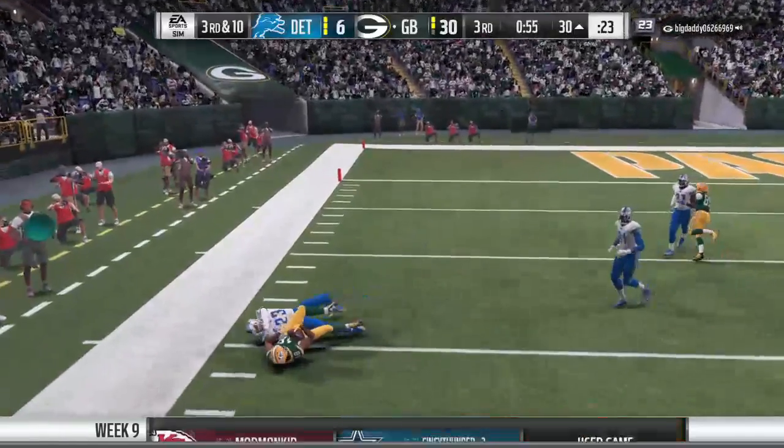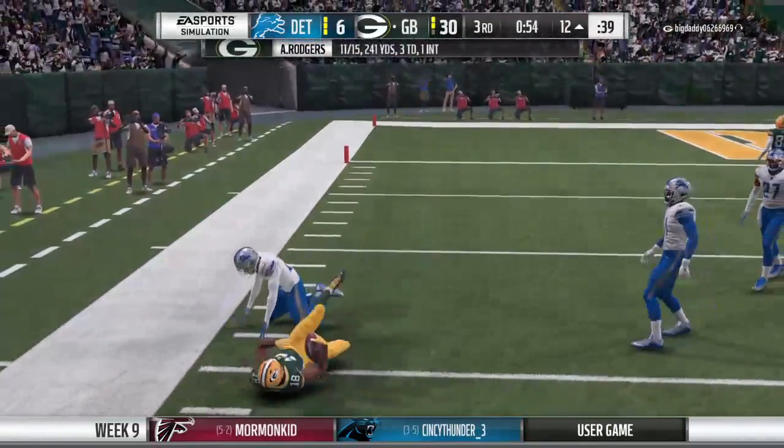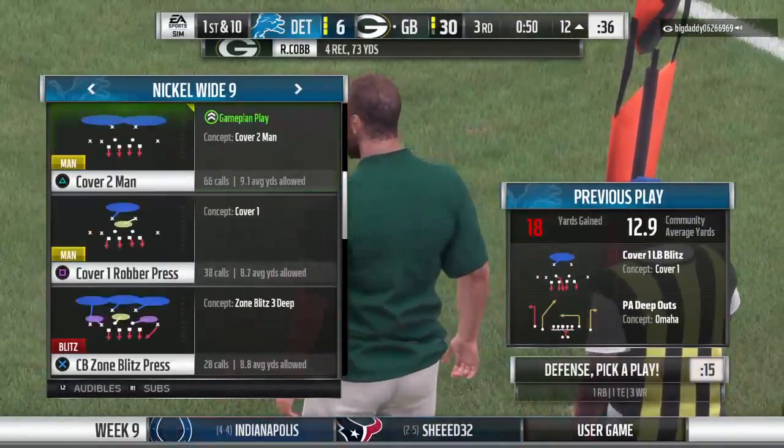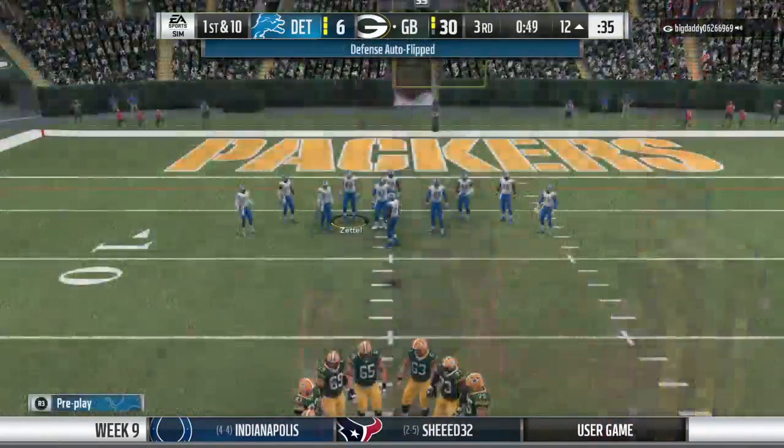He's got his target. It's Cobb. But he will have the first down before he's tackled at the 12. 18 yards the gain for number 18.